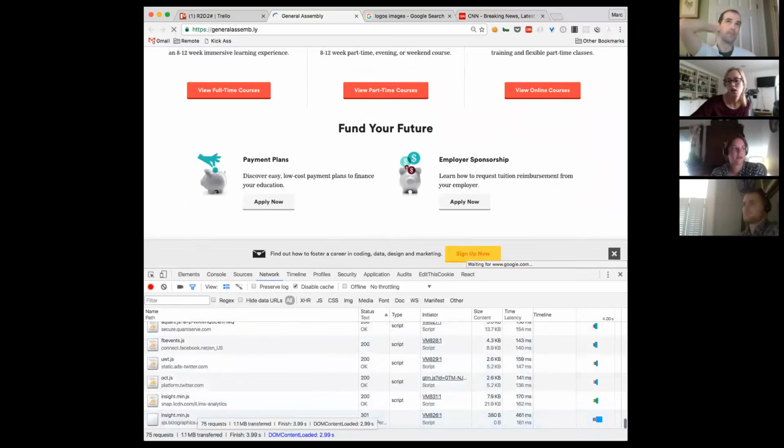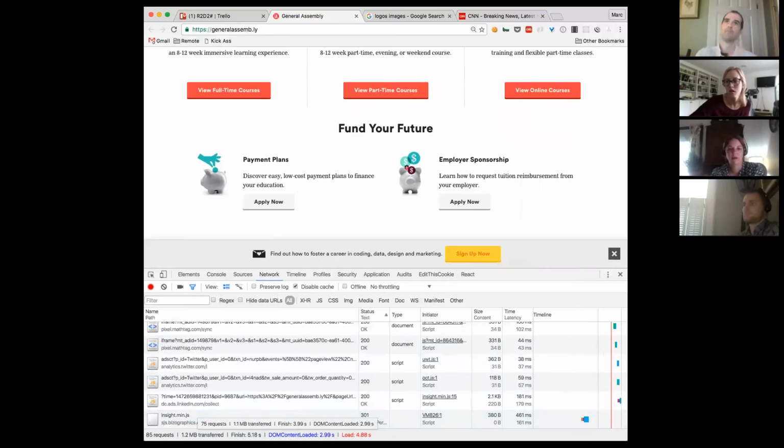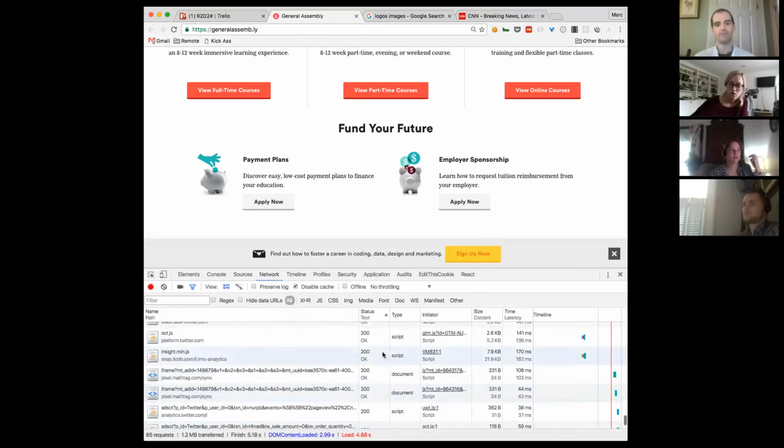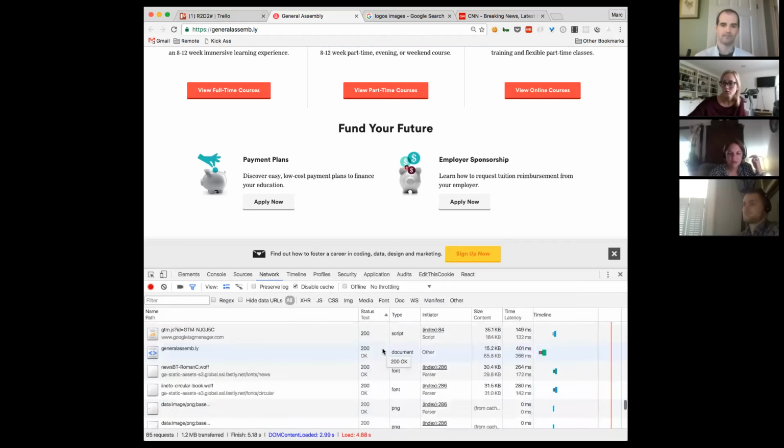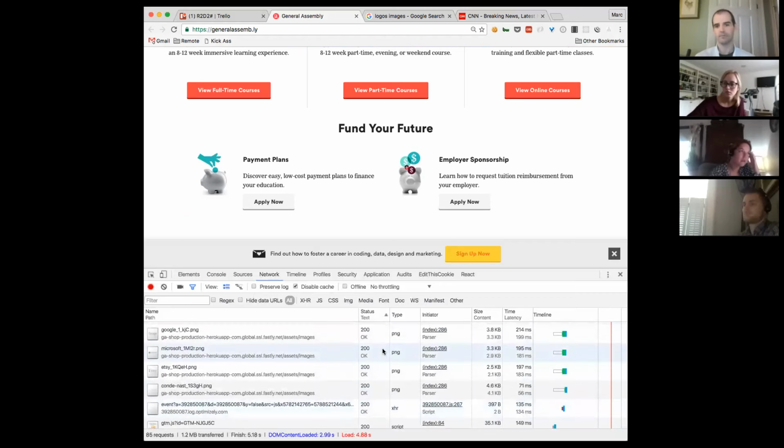And now look at how much data is transferred. I went from like 245 kilobytes to now downloading 1.2 megabytes of information. So this caching feature of browsers is really important. Now if I scroll down through all of these documents, probably all of these are going to have 200s, because I requested every single piece of content and got a fresh copy of it. So that's just one way your browser tries to speed up that experience and make things a little faster.